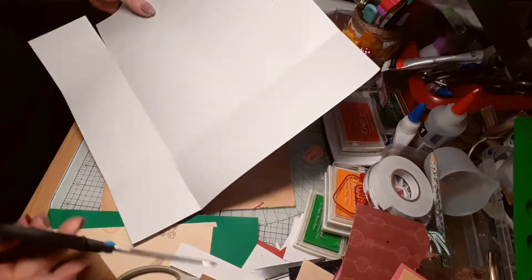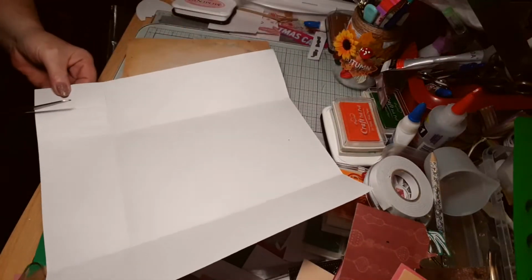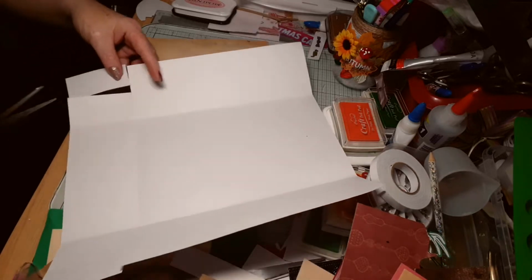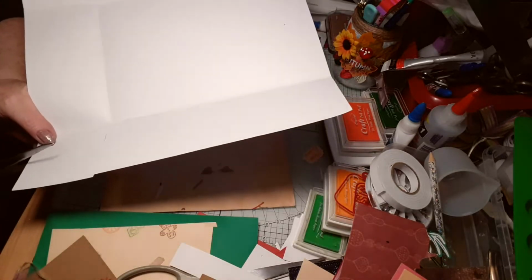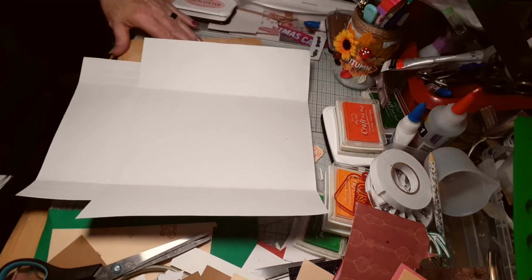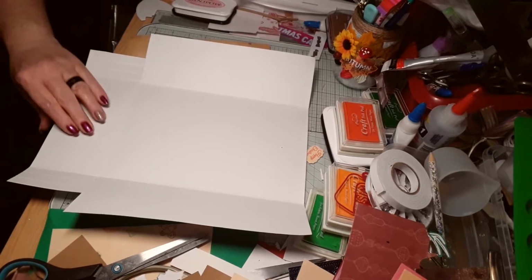Right, I'm going to cut the extra bits off, so I'll cut this bit off. It's hard to see on white. Cut this bit off. Keep them bits of paper because I don't like to waste any.